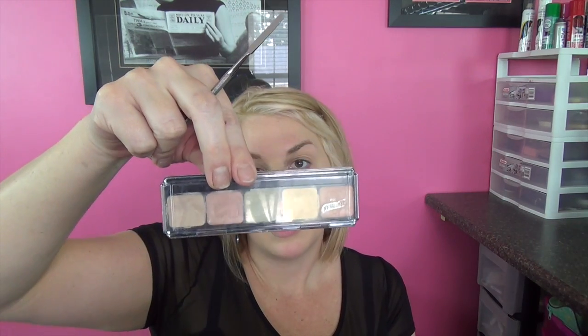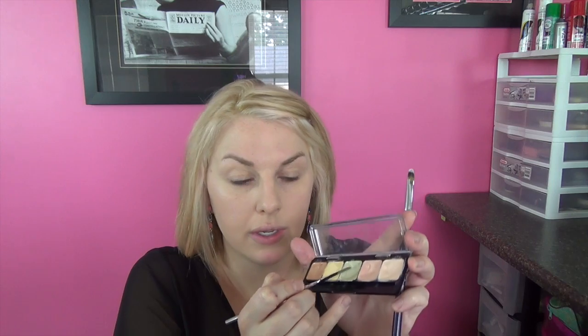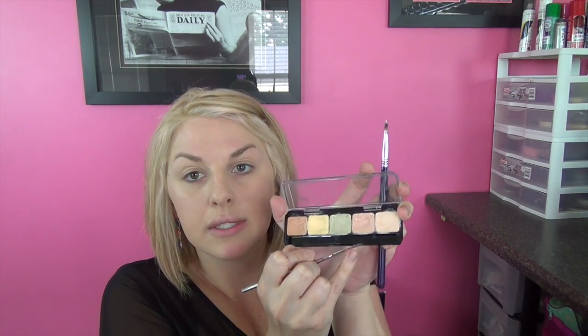Okay, next I'm going to take my Graftobian High Def Glamour Cream Corrector Palette, and I'm going to go in with a clean spatula, and I'm going to take out a little bit of this green color to go over the top of this blemish that I have. I'm also going to go ahead and take this salmon color concealer to go underneath my under eye area to kind of brighten the area.